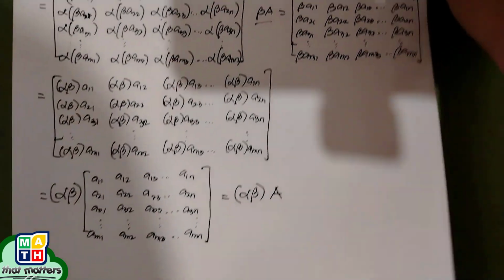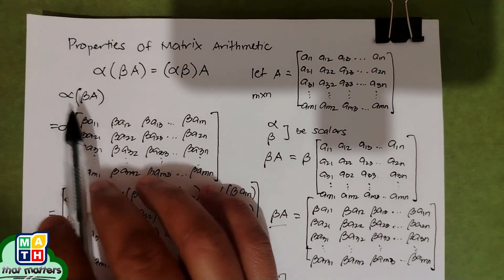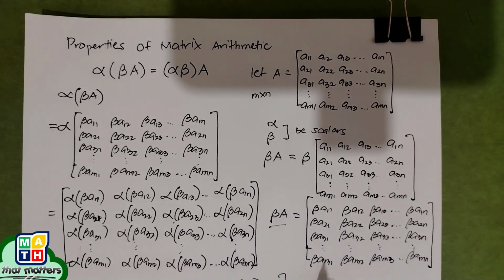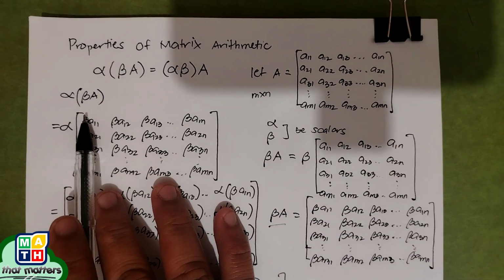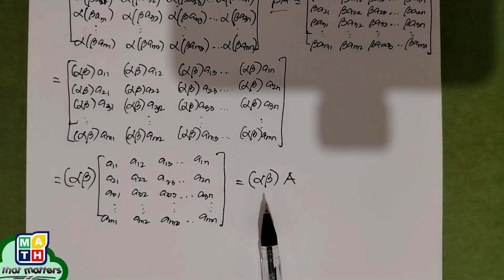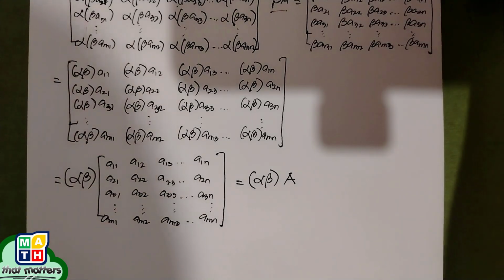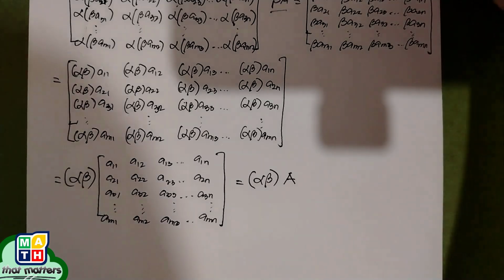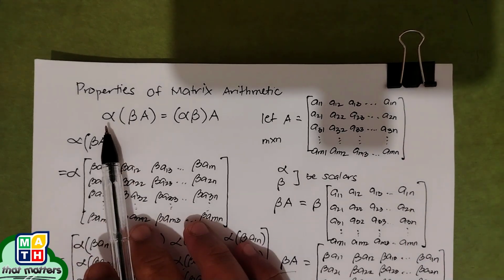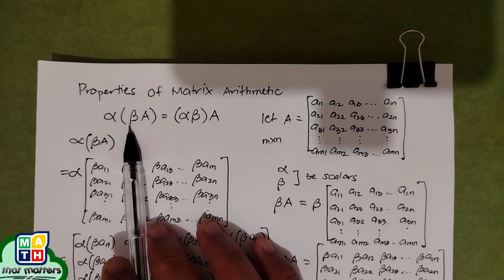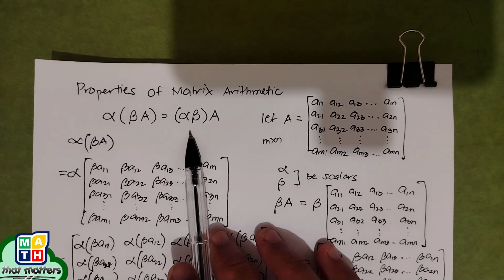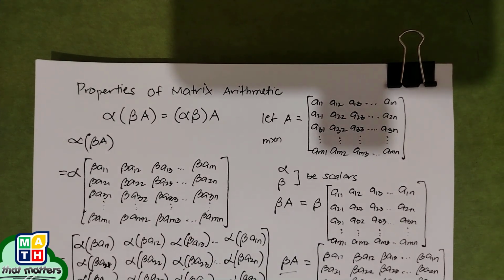So as you can see, going back, this was our starting point earlier using the description or definition we had for A, and then this product of beta A we implemented here. Our goal is to reach this, and that is actually the end result of our proof. This is now the last part, or the end of our proof. And as we have shown with this property of matrices, where we have two scalars, but one of which is already multiplied to the matrix A, we can just take the product of the scalars first before multiplying it to A, and we'll have the same result.